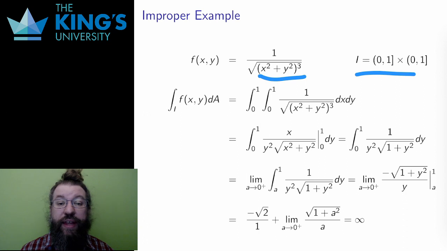I set up the iterated integral with x inside and y outside. Then I do the inside integral. For the inside integral, I don't yet need a limit. With x squared plus y squared in the denominator, this is not yet 0 when x equals 0, because I haven't set y yet.